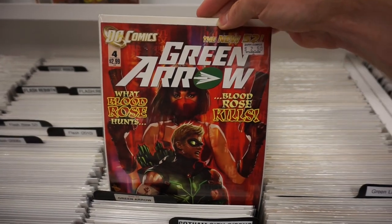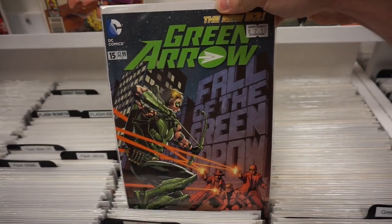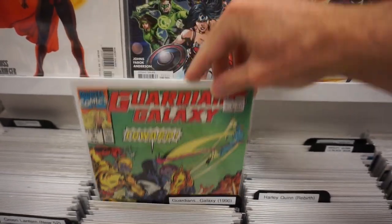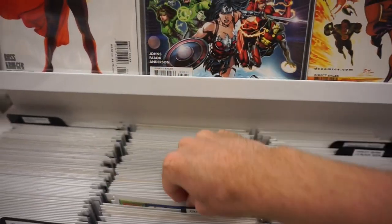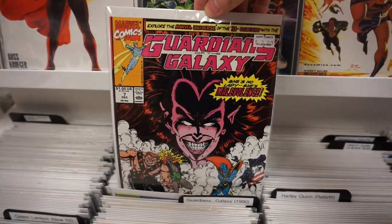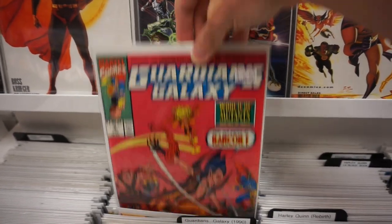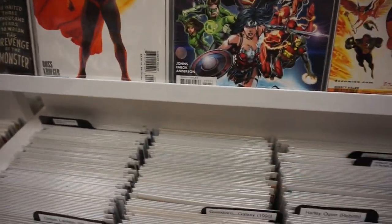Besides the vintage collection, the shop housed many brand names from DC and Marvel. One particular title I liked was Guardians of the Galaxy. Now a popular Marvel name due to the successful movie franchise, it was nice to see the origins of these heroes. Hopefully the movies can pique new comic readers' eyes, as well as seasoned veterans, for years to come.